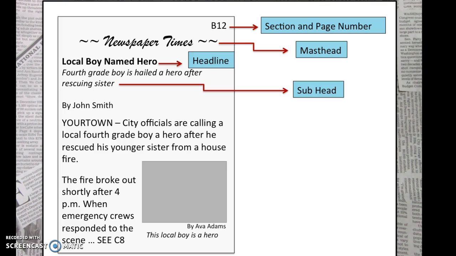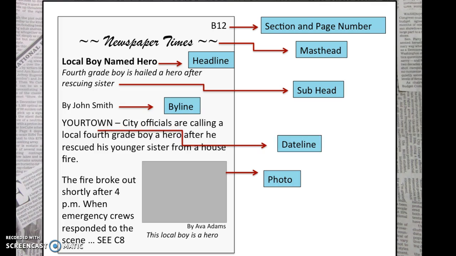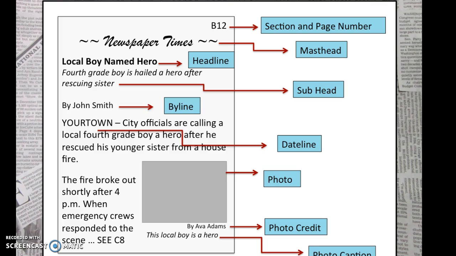You have the headline, subhead, byline, dateline, photo, photo credit, photo captions, okay? So all of these pieces here we kind of have together, and then we have your jump line down there. So just looking at this, keeping in mind that these are all things that we're going to be practicing in the upcoming weeks. We're going to have to be able to include all of these things in our articles from this point on. It's going to be a great practice.